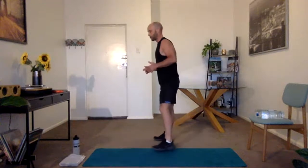Twenty seconds. Once again, keep your chest out, your back straight, keep looking forward. Five seconds. This is it. Release. We go for 30 seconds jump squat or squat if you cannot jump them yet.